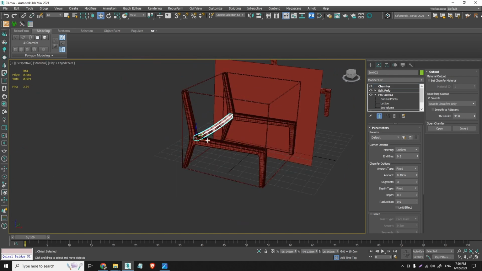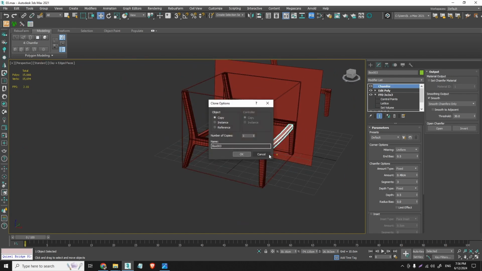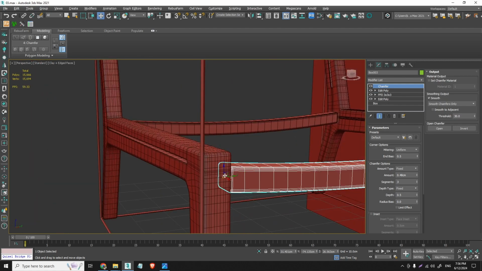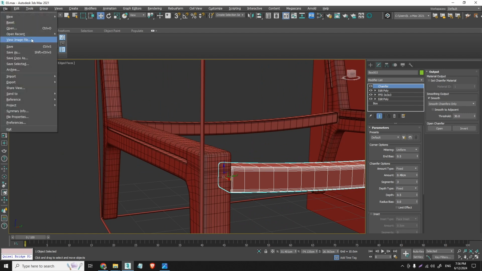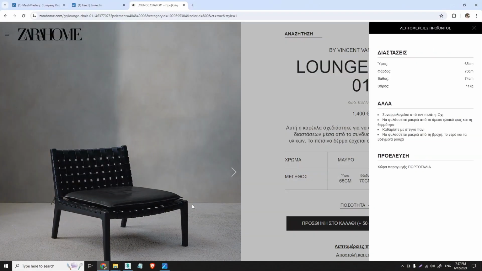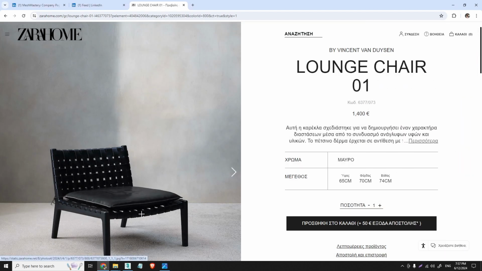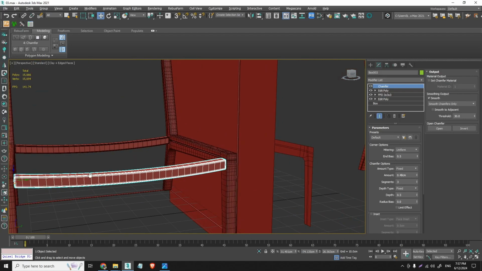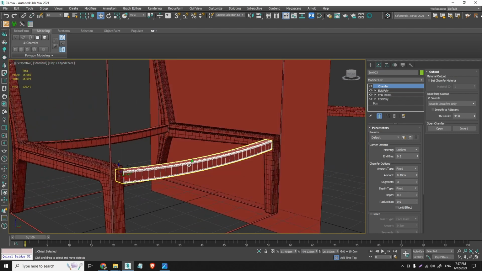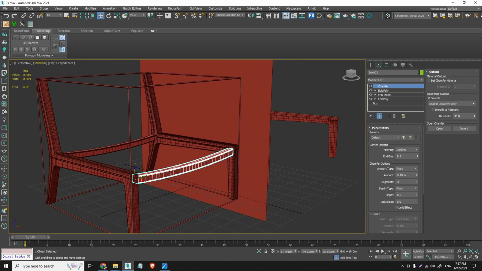And then I will take this, copy it, and bring it forward. Now let's see where this is supposed to be. I will go to my reference photos, and I don't have any reference photos right here, so let me just go and find one. So here's a good reference, and I think it is exactly in the same position. Maybe we need to do this a little bit higher, just like that, and we are done with this.